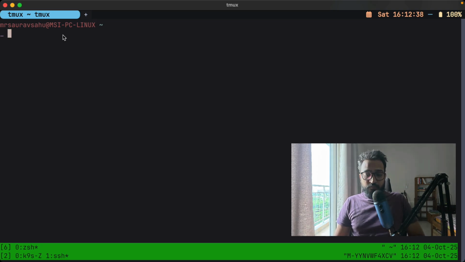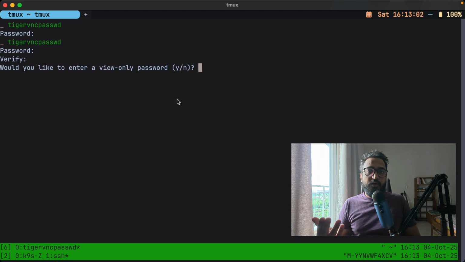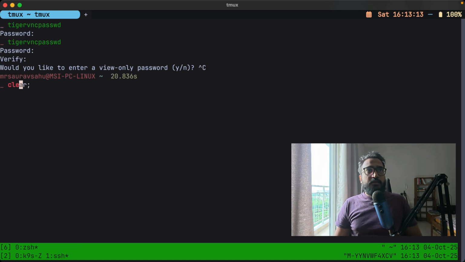One other thing is you will need a password to connect to the session. That can be set using Tiger VNC password. So you just add your password, then write it again, and then it verifies it. Actually, let's just run it again. Here on the verification step, you can also have just a view only password. So you can allow connections and they can only view what's going on in the screen and not be able to interact with the machine. That's also possible. If you want to do a screen share or something remotely, that's a good use case. Control C out of that.